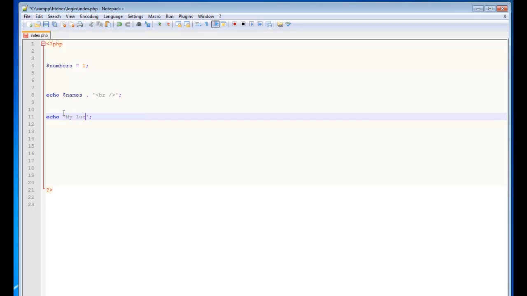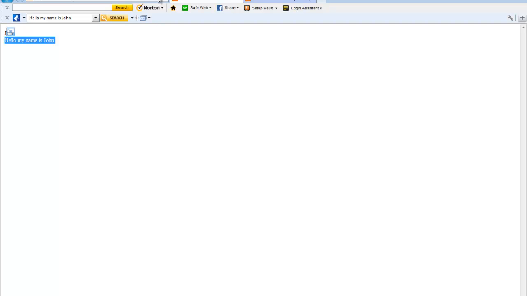My lucky number is, in the quote, start the variable, numbers, finish the variable, start the quote up again, and then we'll put our line break in there. So save that and open up our browser, refresh.